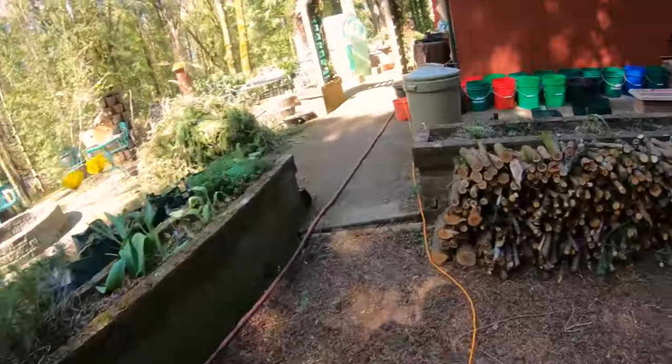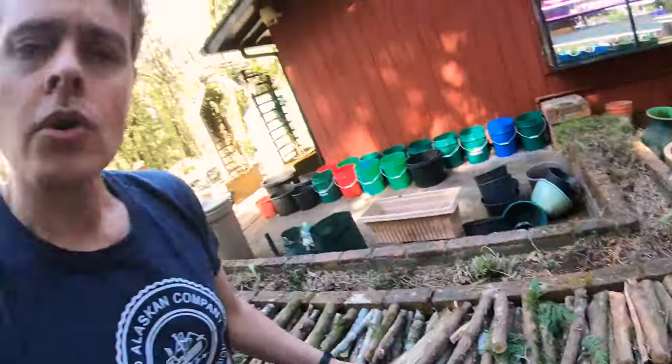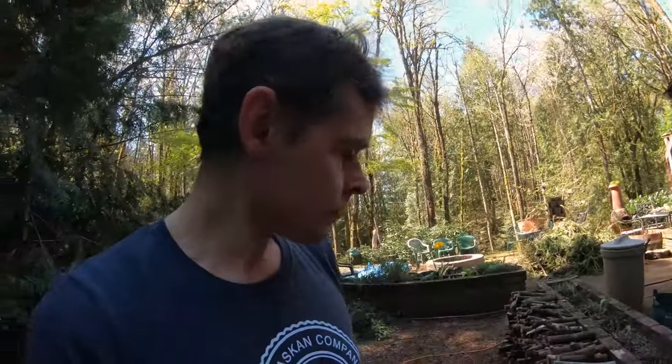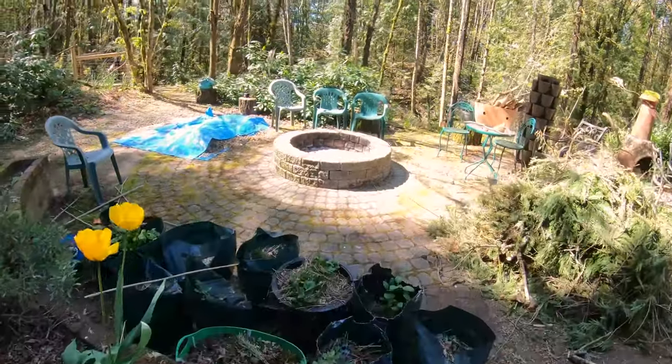It's kind of insect related, so I wanted to include this bit in the video. As you can see, I've been chopping up more firewood here. Because we don't want to encourage termite habitat right up next to the wood siding on our house, I've stacked it over here. Right along the brick planter, and it's conveniently located near our fire pit for future fires. Wendy didn't want me to block the light from her planter, so I only stacked it this high.